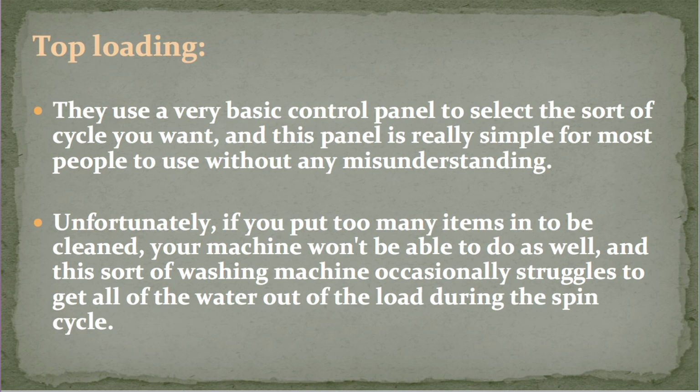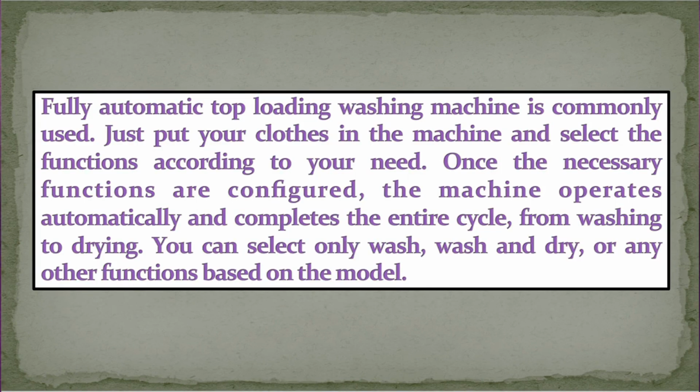Unfortunately, if you put too many items in to be cleaned, your machine won't be able to do as well, and this sort of washing machine occasionally struggles to get all of the water out of the load during the spin cycle. Fully automatic top loading washing machine is commonly used by the people.